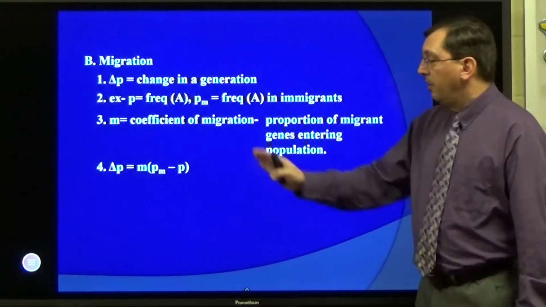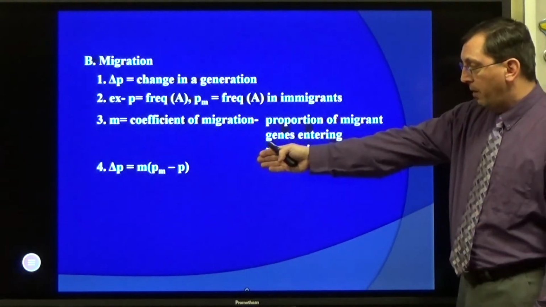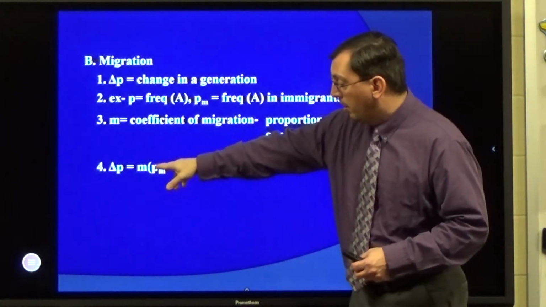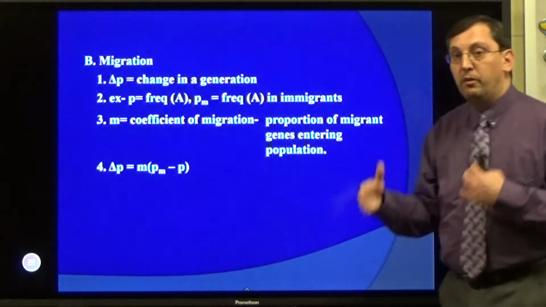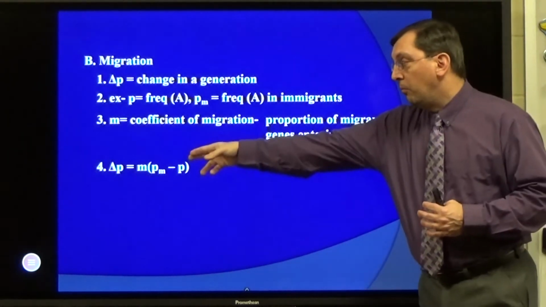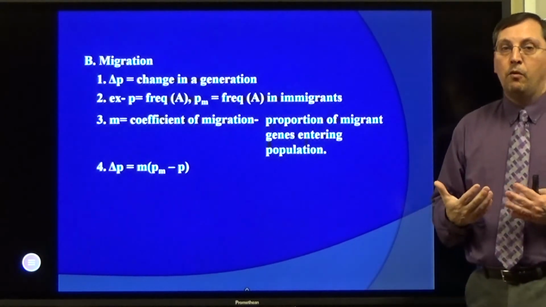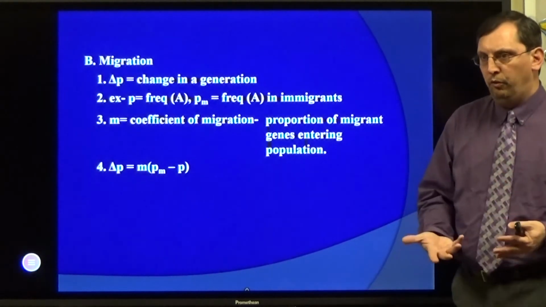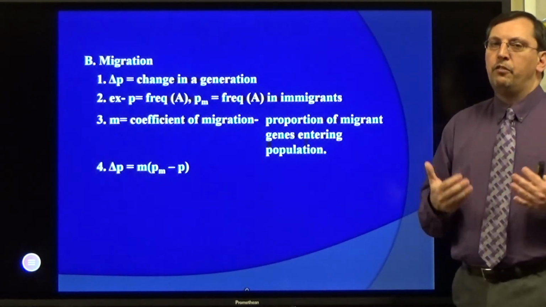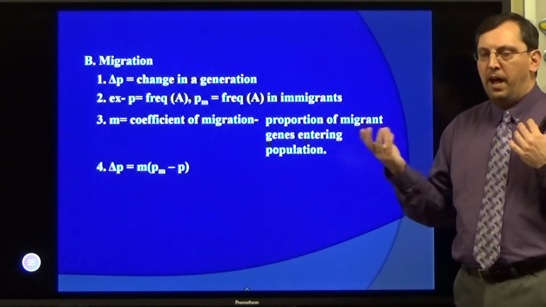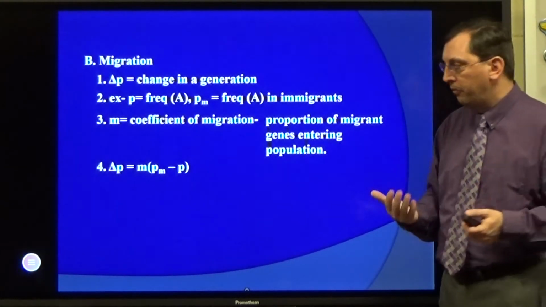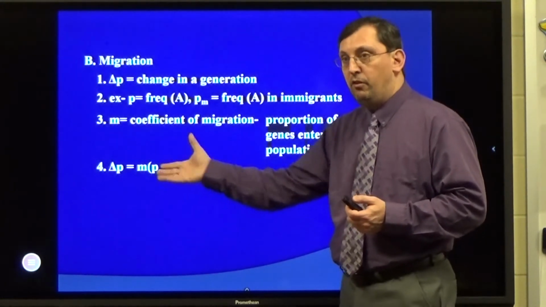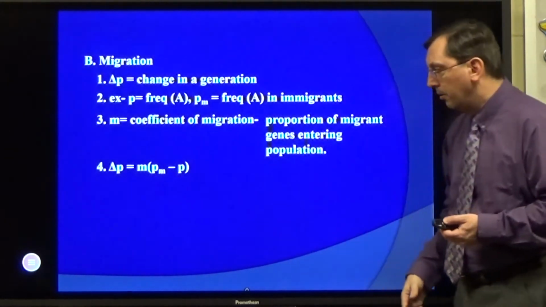So it would be something like this. My delta P is my coefficient of migration times the quantity, the migrant population's P minus the current population's P value. So I can see the difference between these two multiplied by the coefficient of migration. The coefficient of migration has to be figured over multiple years. So in the case of our class, you'd be given a problem with the M value already given to you. Otherwise, you have to do years and years of research to figure that value out based upon different factors of how things are passing back and forth between different groups. But it's a pretty straightforward equation like that. So as long as you've been given a couple of the values here, you're able to figure this out, plug it in, and solve the problem.